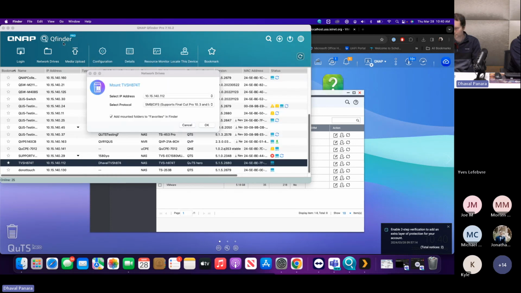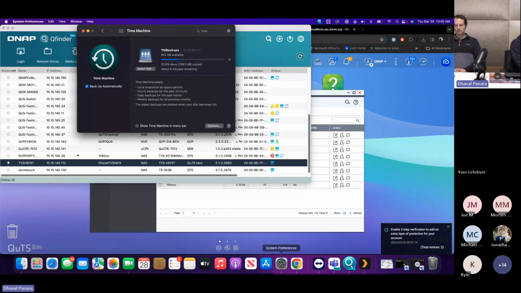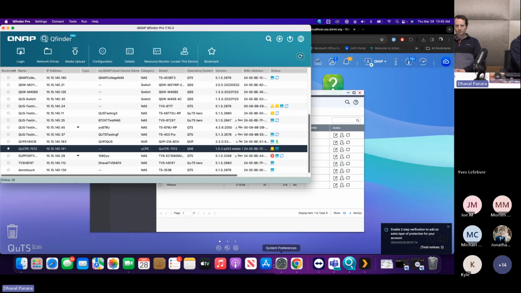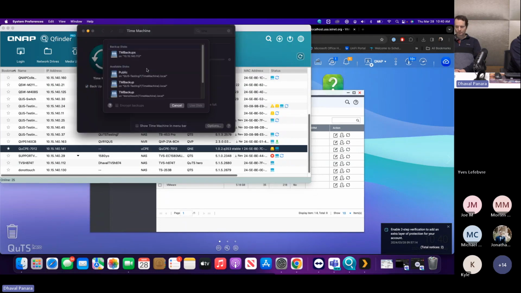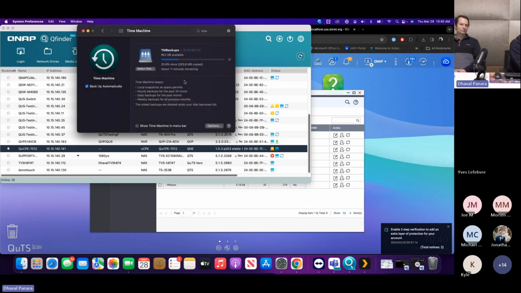Once it's connected, you can just go to time machine under settings, and then just select this, and then just click on the TM backups that you have connected. And then once you're connected, and because it's already using that, I have the option of remove this, but you will be having an add disk option. And then once you start using it, you can start doing the backups. And if you want to restore, just search time machine.